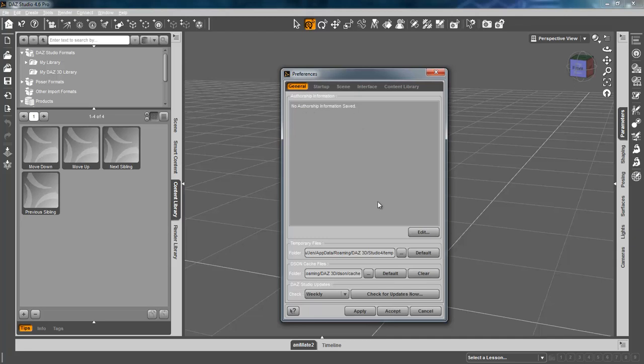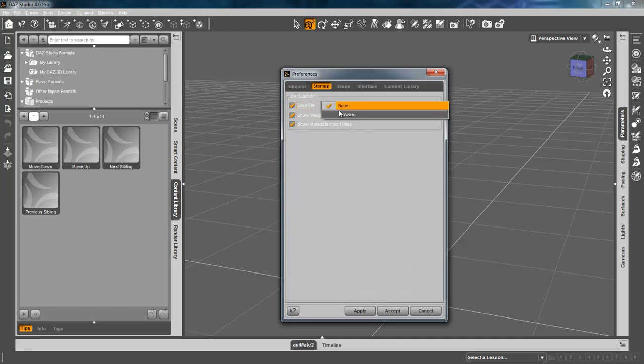The reason I don't save mine is because I do a lot of testing and resaving, and because I'm saving other people's stuff, I do not want my information saved. You will probably want to do that. If you don't, you're going to have to fill in things that you might not have to otherwise. Okay, so it'll show you where your temporary files are. It will show you where your DSON cache files are. You can check for updates weekly, monthly, daily, or never, and it also has a handy button so that you can check for an update now.